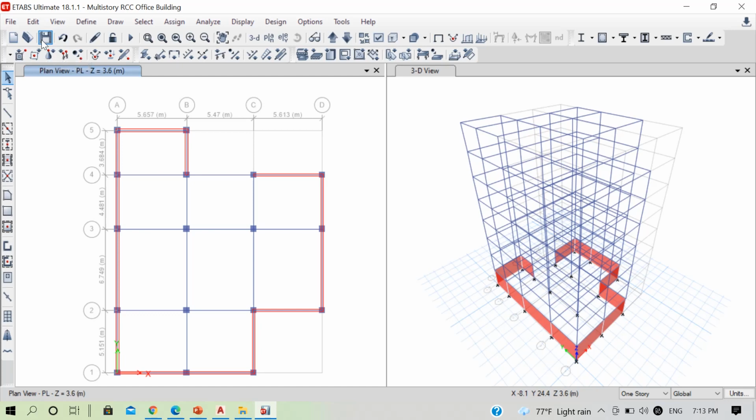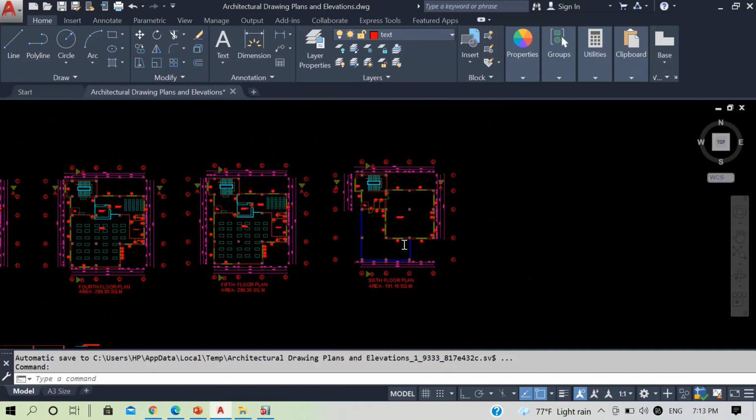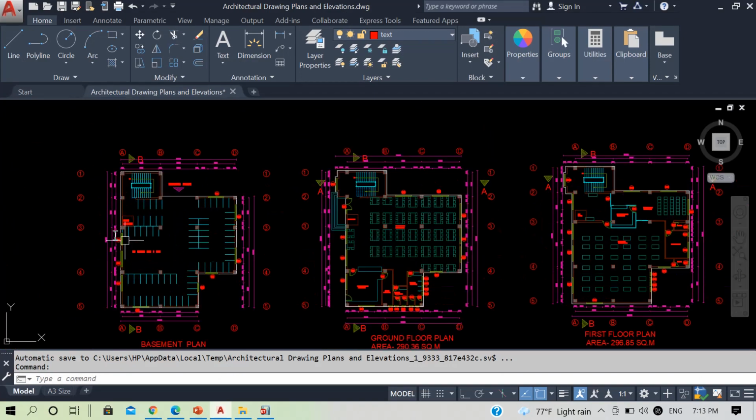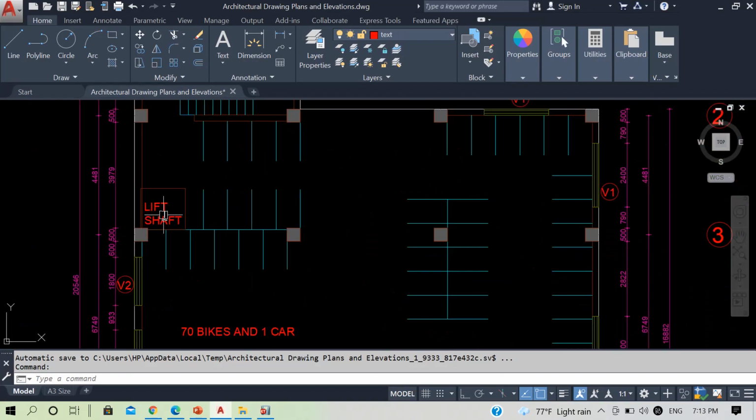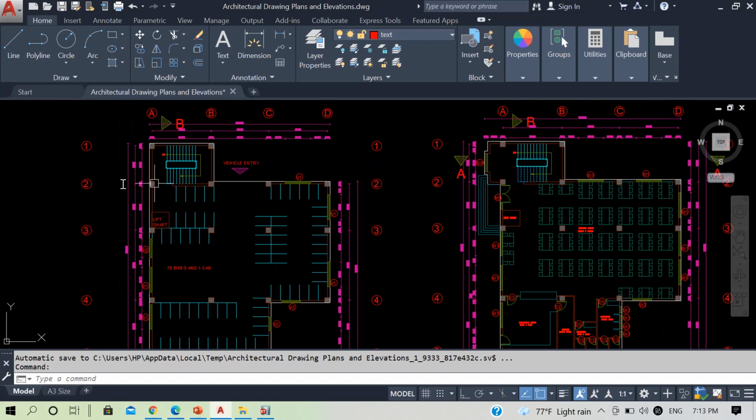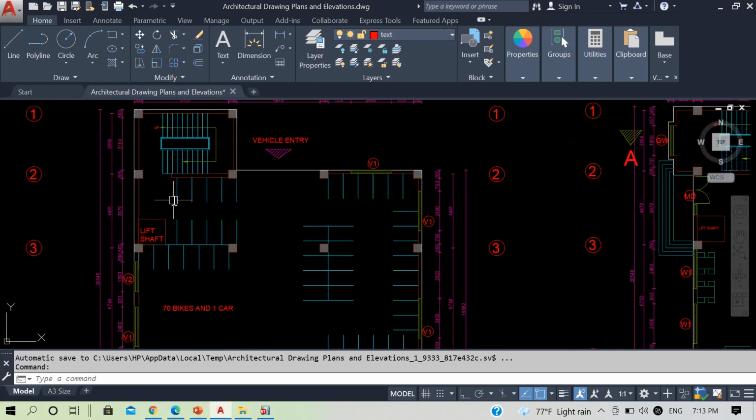Now we have to draw the lift core. Okay, let's see here. Where is our lift core? Our lift core or our lift shaft is present here between this 2 grid and 3 grid.